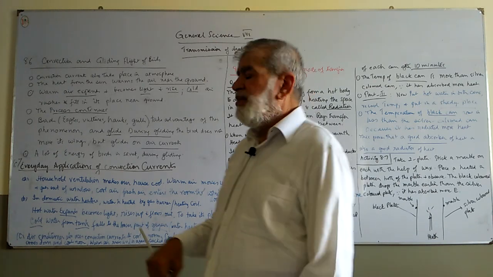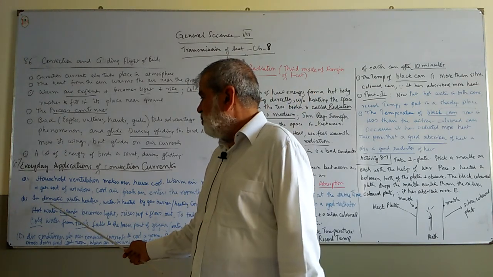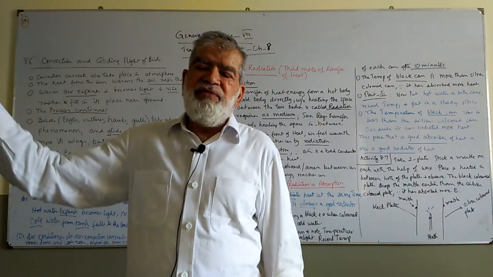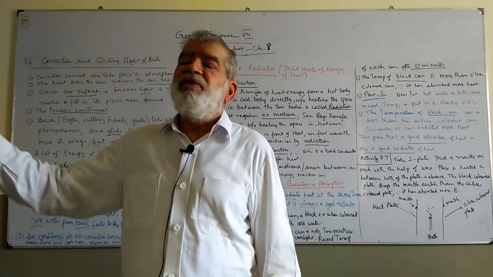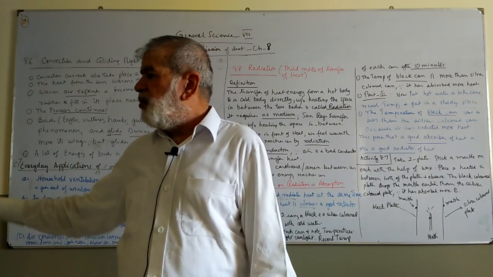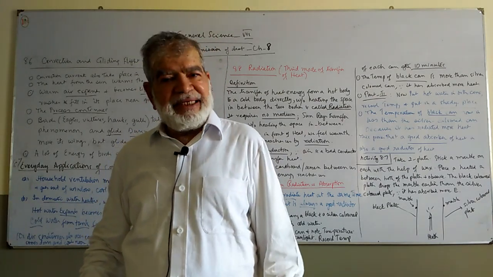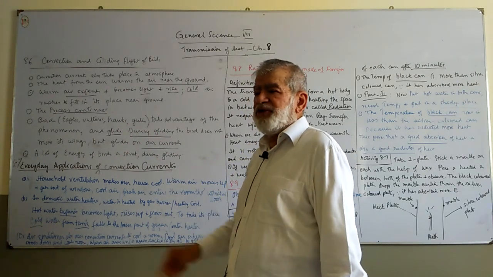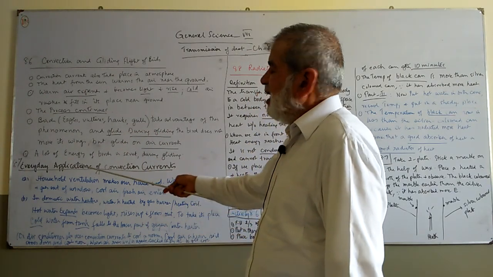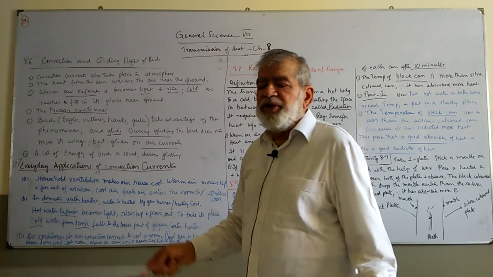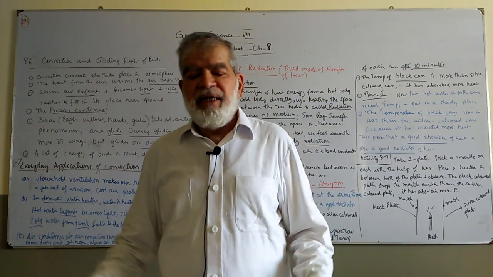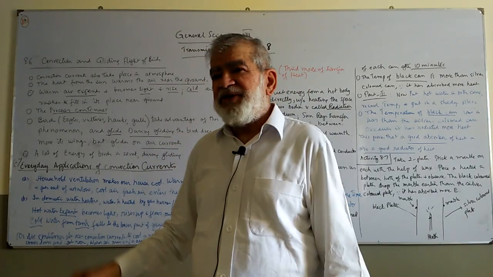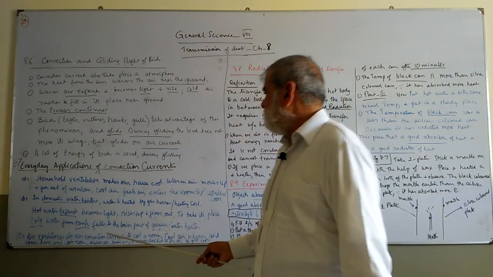Okay, please remember this thing. Warm air goes up and gets out of the windows if there are no ventilators, or out of the ventilators if they are present. And cool air comes in to take its place. This process of ventilation actually is a convection process and is an application of convection currents. So in this way, the air inside the room keeps cool, as well as you keep getting fresh air which is full of oxygen.